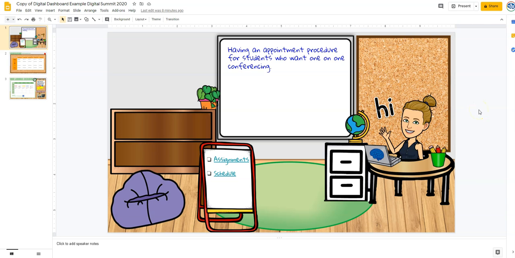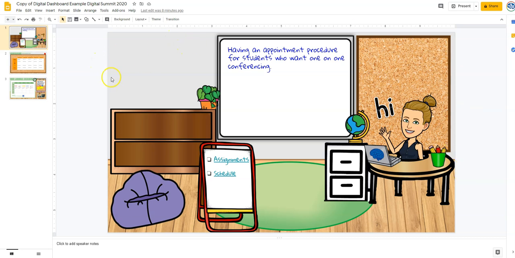Hi, today I wanted to share with you a procedure that you could use whether you're in the classroom or doing remote learning. And it involves using Google Calendar to have students set an appointment for one-on-one conferencing. This can be used in classroom or out of the classroom. There's lots of times that we have slots that we want to do conferencing with the students, and this is a great way to use it.